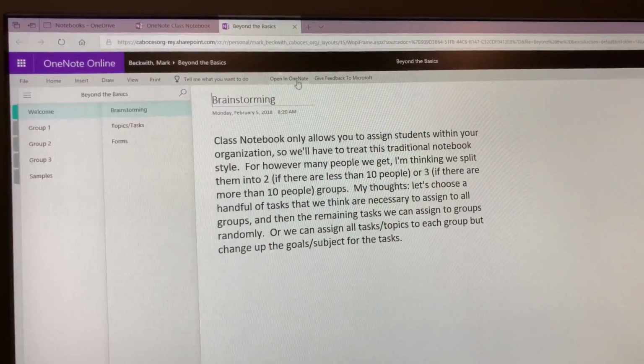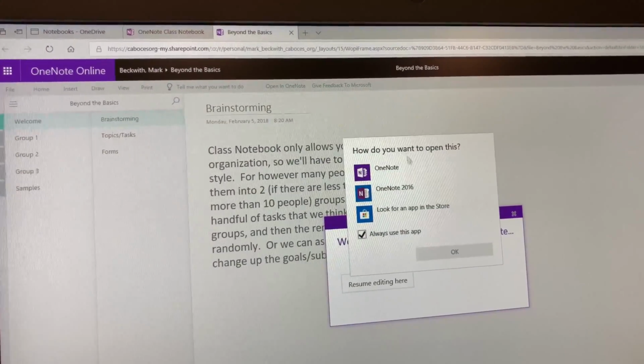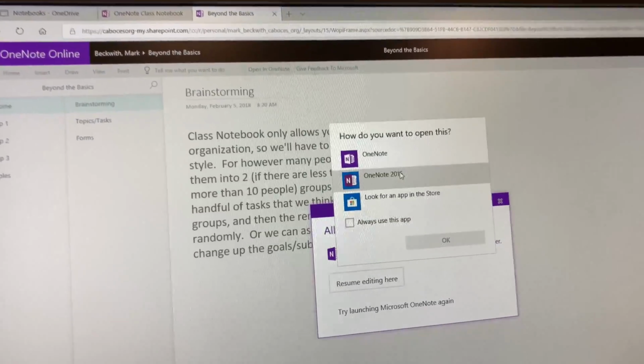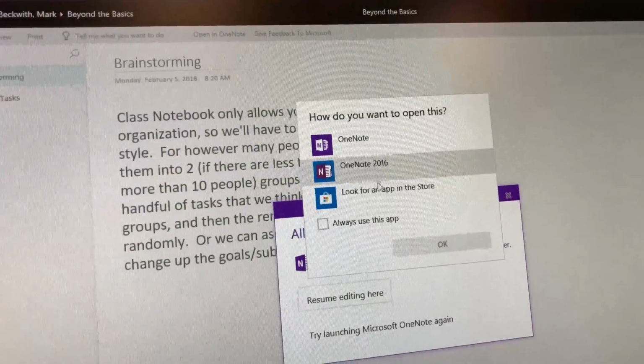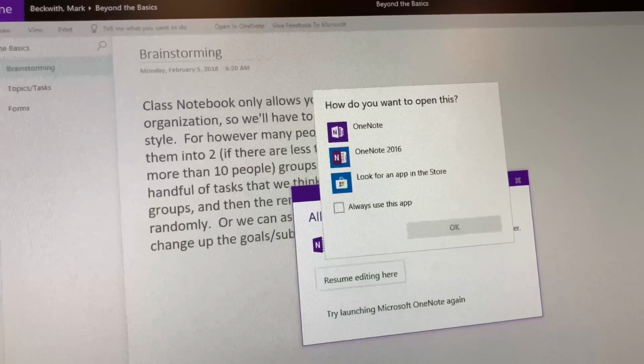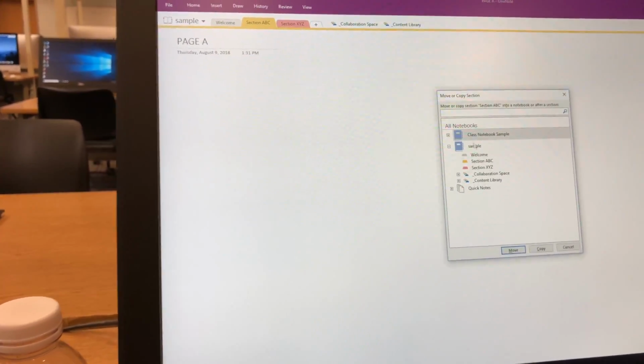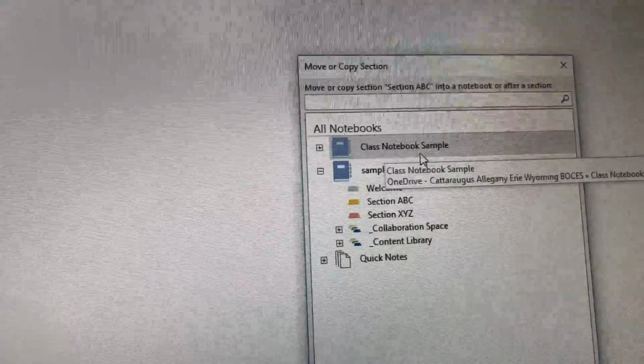And then we're going to click open in OneNote, and you're going to click the 2016 version. So that way that notebook is recognized in the client version. Okay, so you're going to open it that way. Right now, I have it recognized. So once you open it in the client, it's going to recognize.